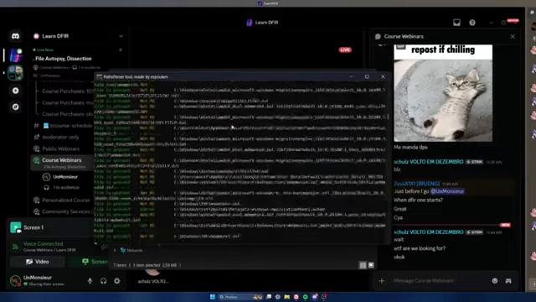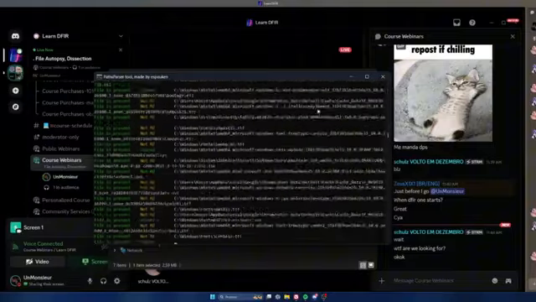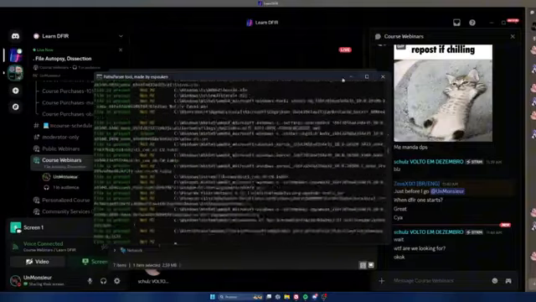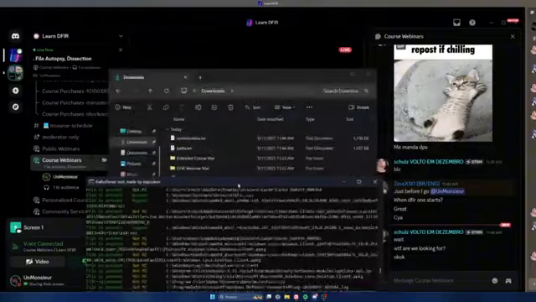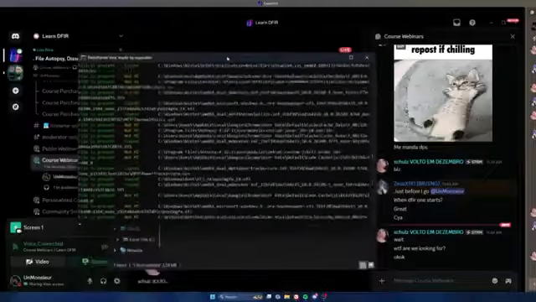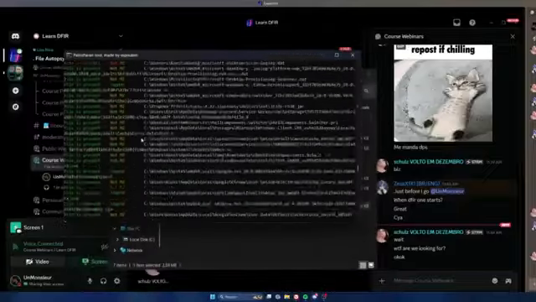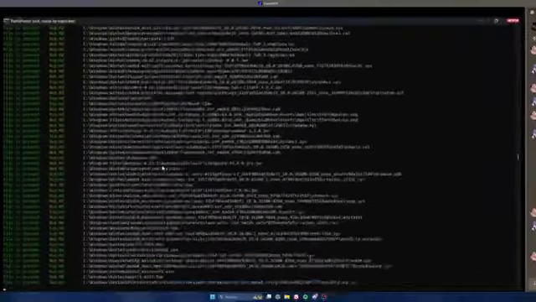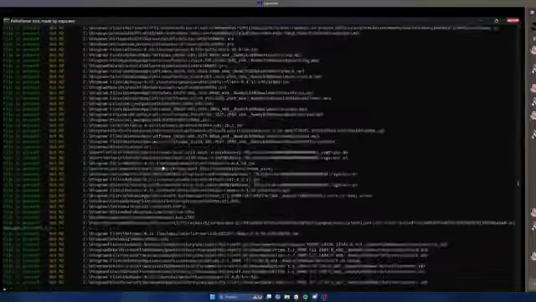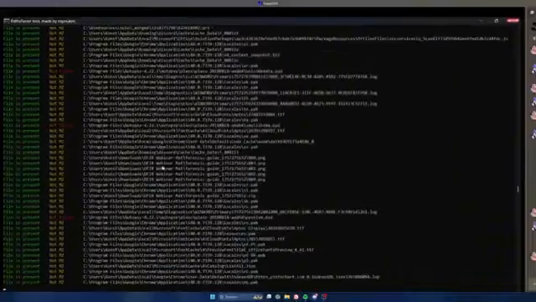Now, what this does is that it's going to scan all of the files that were found in the paths.txt file, and it is now scanning for signatures. I'm just going to scan for all of the files that have been identified. So this is going to take some time, but it's all going to be worth it in the end.